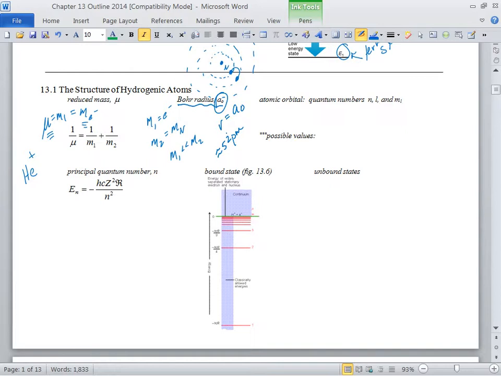So for these hydrogenic atoms, we solve the Schrödinger equation exactly. We come up with all these one electron wave functions, right? I don't think we ever in general chemistry called these one electron wave functions. We said orbitals: hydrogenic orbitals, hydrogen orbitals, right? Solutions to the Schrödinger equation. But they're really just one electron wave functions. Okay.